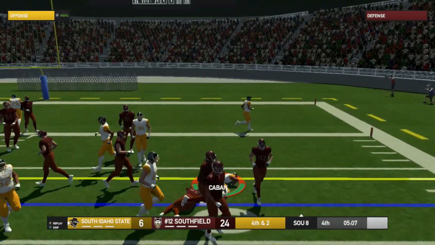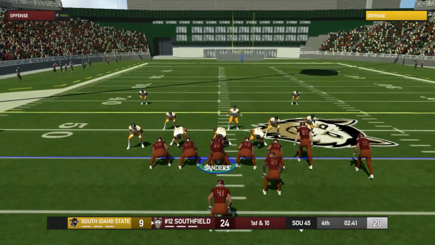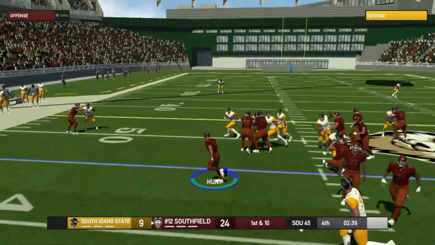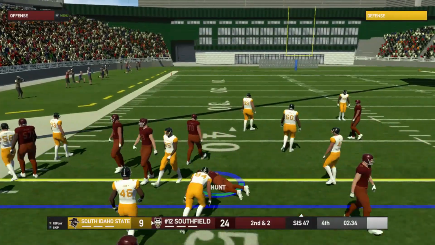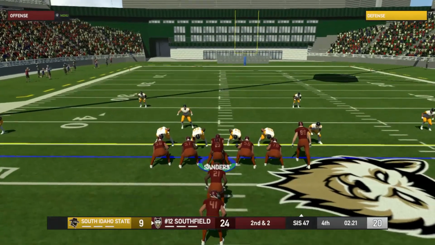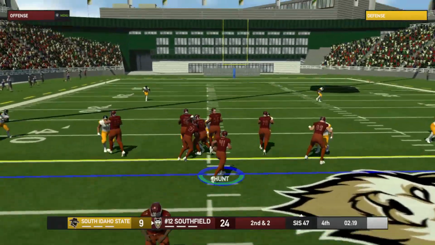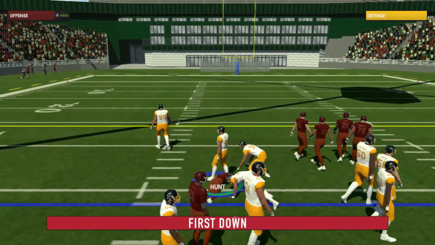As it is 3rd and short, they do try to run it, and they are well short of the first down marker. And they settle for another field goal, so you kind of hate to see that. So now Southfield will take over, and with 2.5 minutes left in this ball game, I would imagine they will try to run out the clock, and that looks like what they're going to do early on, except the run game's really doing a good job.